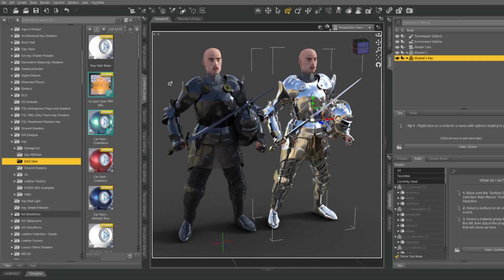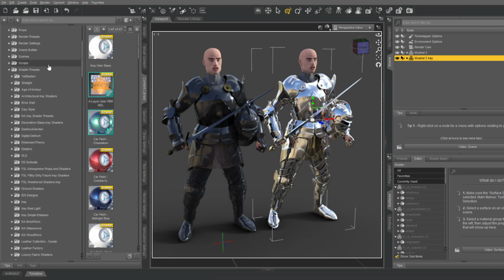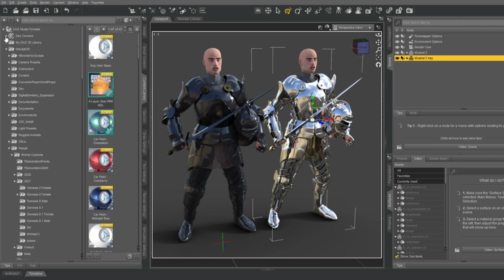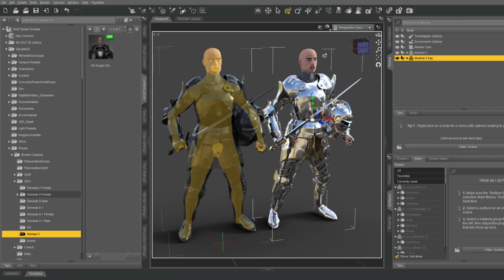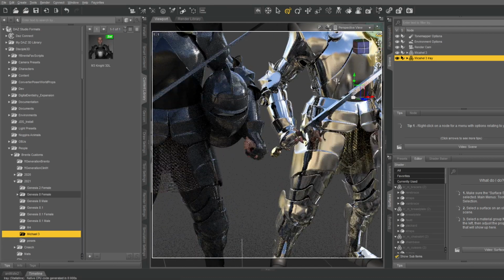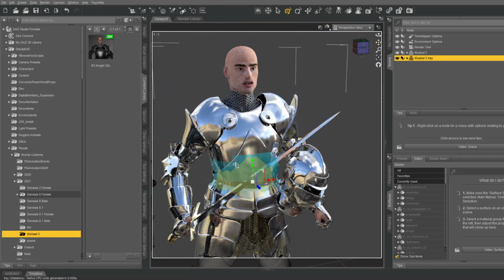But let's go over and save this figure, and then I'm going to show you an entirely different way to do it. I'm going to just save this guy, since I've made this conversion, I want to make sure I can reference the exact same conversion. In 3, we'll go in here and grab Mr. Knight Errant, and we'll save the whole scene, and just call it Iray. And I'll make sure that I don't include the other Michael. So not that one, not that, or that, or that, but that. There we go. Bam!